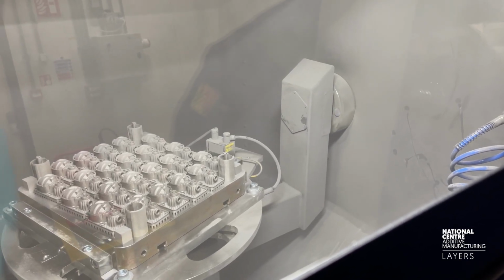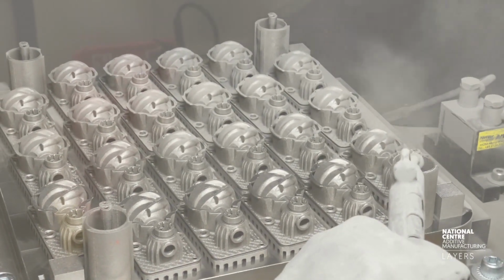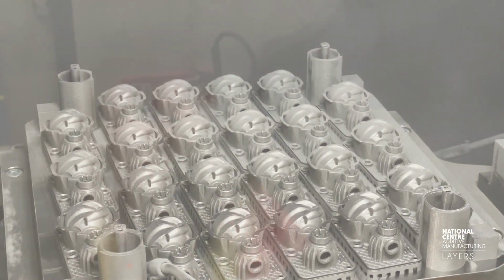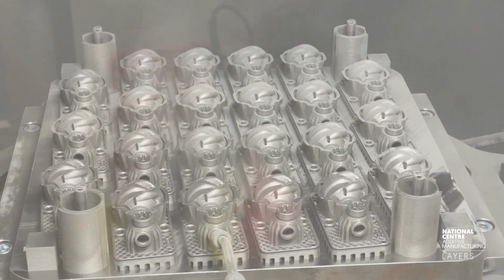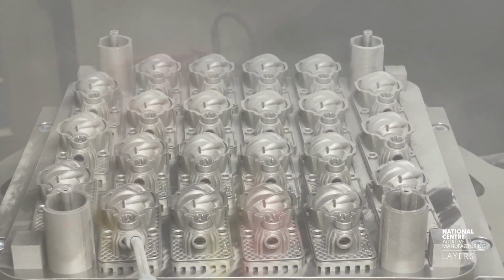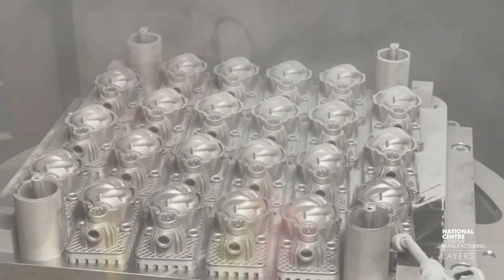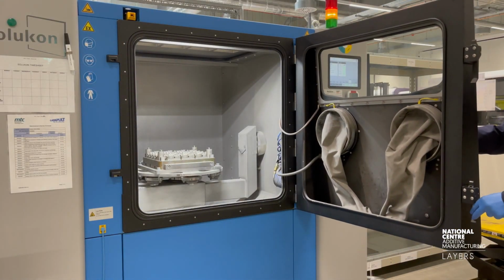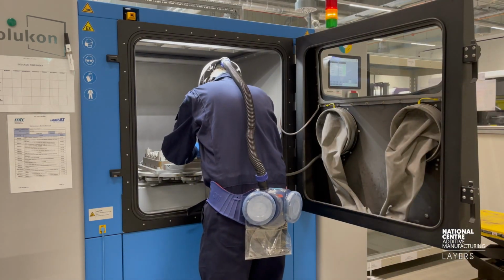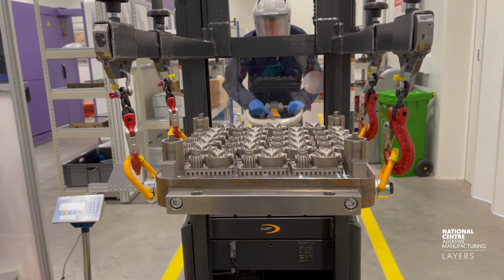We're just removing the last remnants of the powder that have adhered to the parts, just with a blast of argon. And so, after he's blasted this, what he's going to do is then run the cycle again, and just keep doing that until he's happy that there's no powder left. Obviously, if you were building lots of these parts, and you kept the geometry of the part and the build layout the same, you'd begin to understand that process quite quickly, and you'd know, okay, I need to set it for this length of time, this frequency, and blast it out X amount of times. But as this is a short run, we don't have that data.